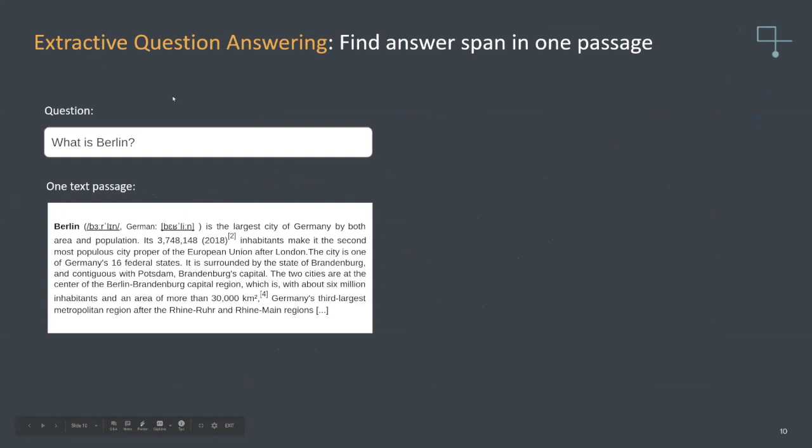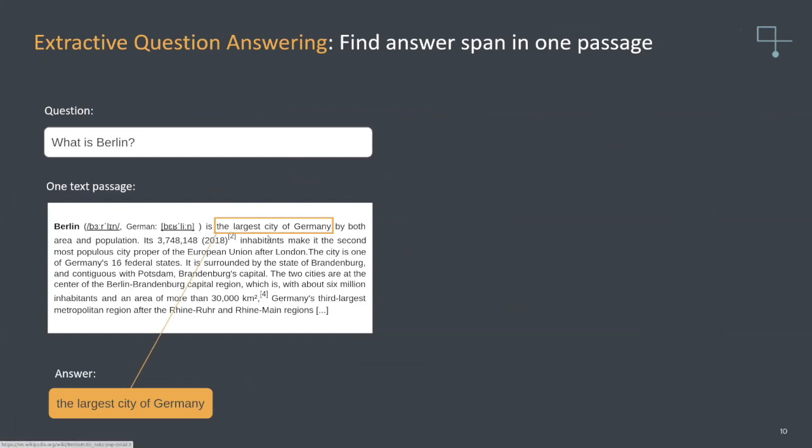And this task is pretty much, you have your free-form question that you can formulate in natural language, and then you have one rather short text passage. And the challenge now is to find the answer within this text. So it must be somewhere in there. It must be one span, which is kind of connected. The task for the model is to find that answer.